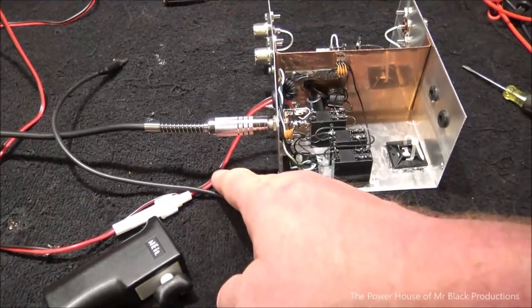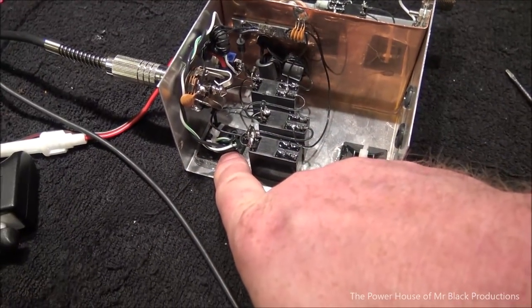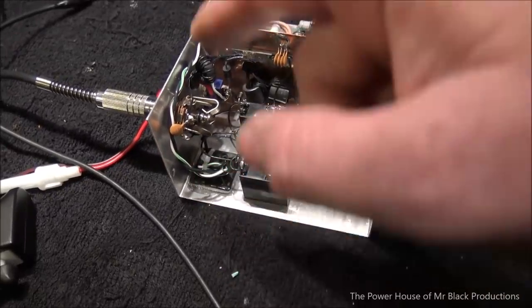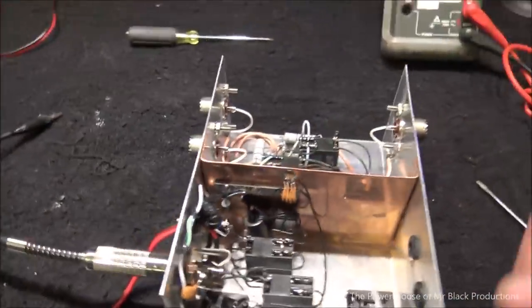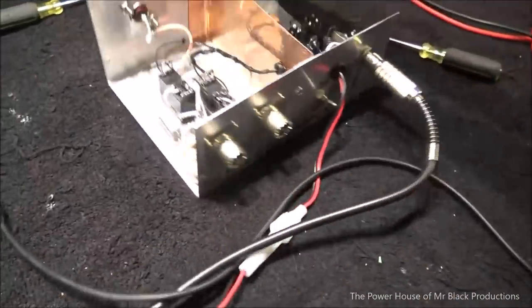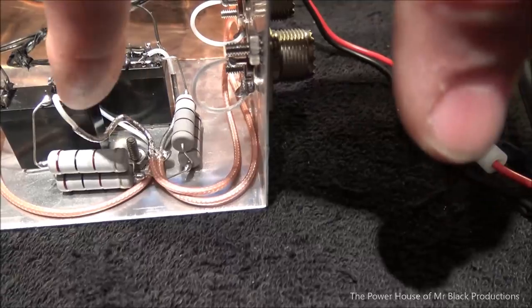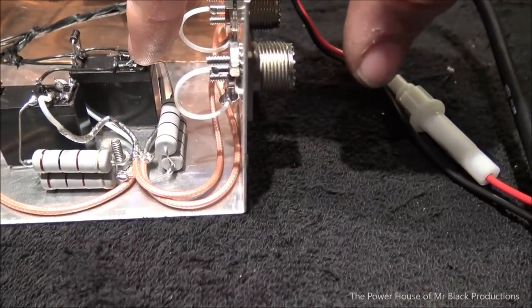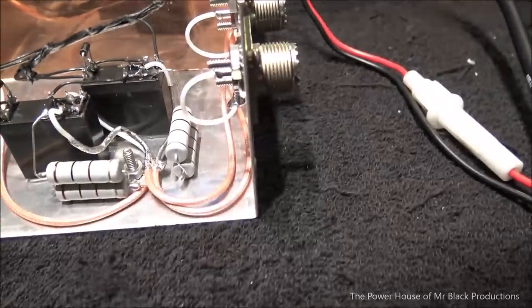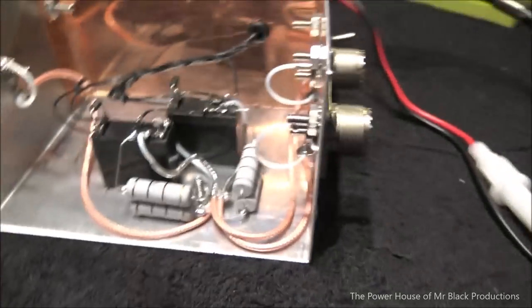I went ahead and hooked up the 12 volt source, brought it down to a strain relief that I've glued to the floor with a piece of ferrite bead to isolate it from the outside world, tied the ground across, and used a ferrite bead to tie it to the outside world. Now over here, the way this works is the coax comes here, goes across, goes around, comes around, and goes up here, just like in our design. Guys, remember this? It's wired exactly the same.